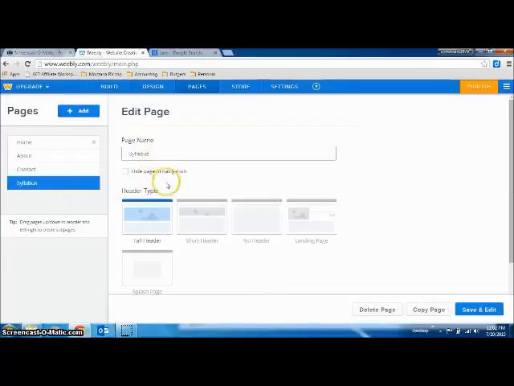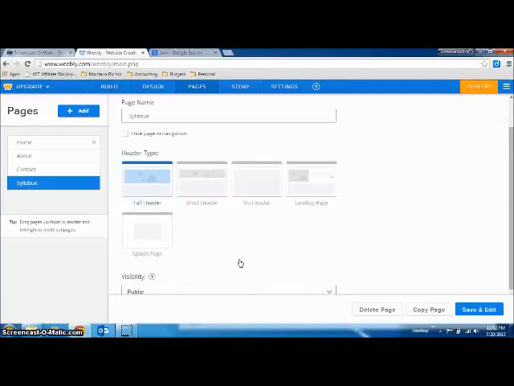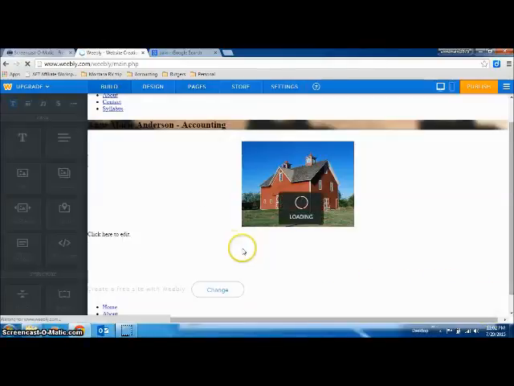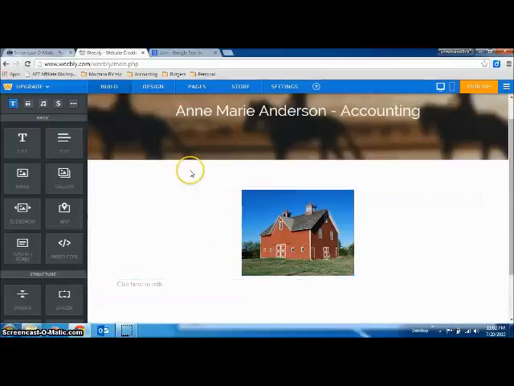It's trying to give me hints how to build this along the way, so you can read them when you're building your own as kind of a help. And maybe again I'd pick a short header page if I so choose, and save and edit.